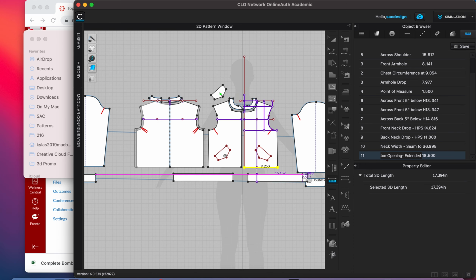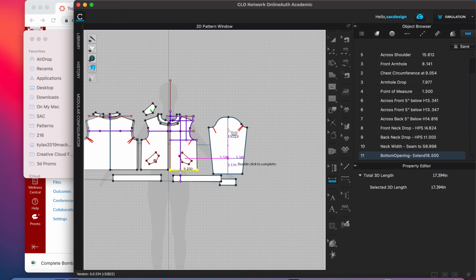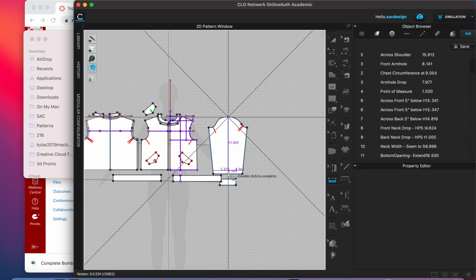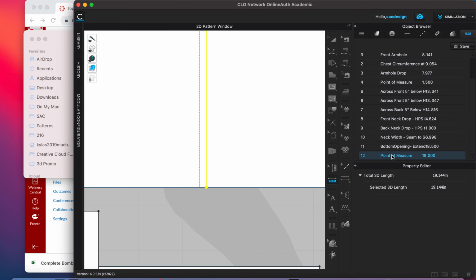Okay, sleeve length. They want the shoulder seam to the rib seam. Okay, so that's easy. So the shoulder seam of where the sleeve gets sewn at the shoulder, so that's going to be right here at the highest point, and then to the seam of where it gets sewn to the rib. So easy peasy. So I'll just click 1 time, hold shift, zoom in, holding shift, and click, click. Okay, oops. So that's going to be our sleeve length.